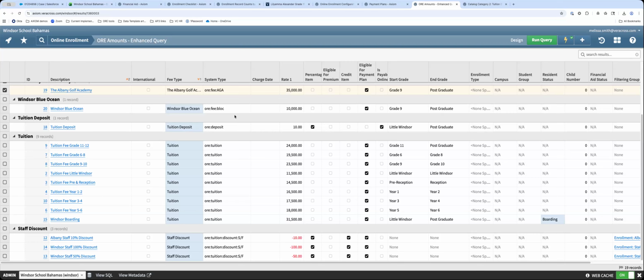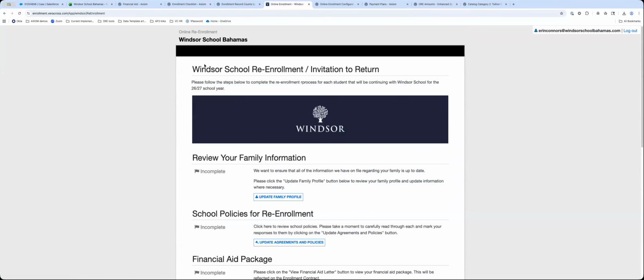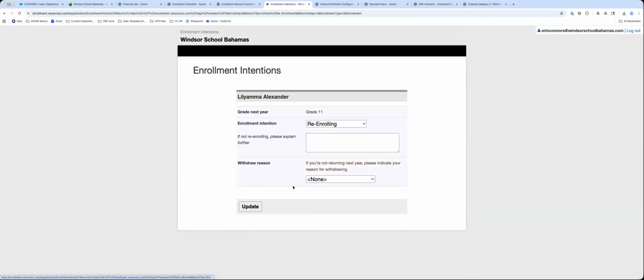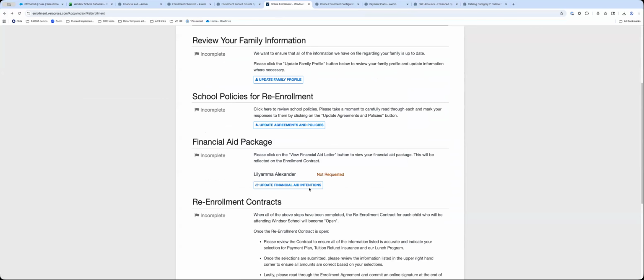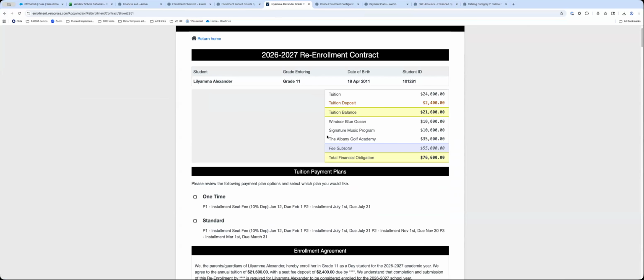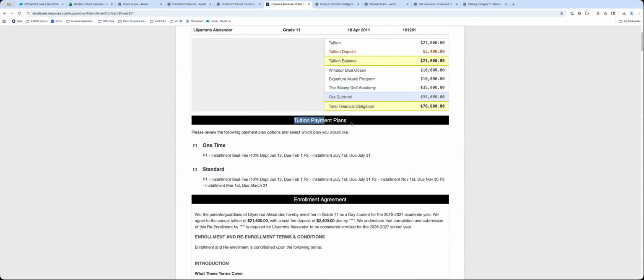Correct. And is it an option that at the time of enrollment, say for example, if Liliama's family was invited to come to their enrollment platform where they could open up the intention form, and one of the options shown would be Golf Academy, or they could not have that here on the home page, but when they click on the contract, instead of it automatically being listed here, which I think is incorrect, there would be a section here of options where they can say, yep, give me Golf Academy, give me signature music, and give me Blue Ocean.